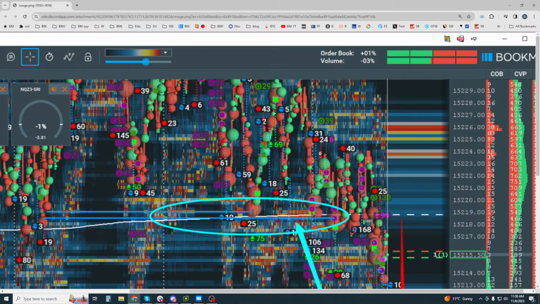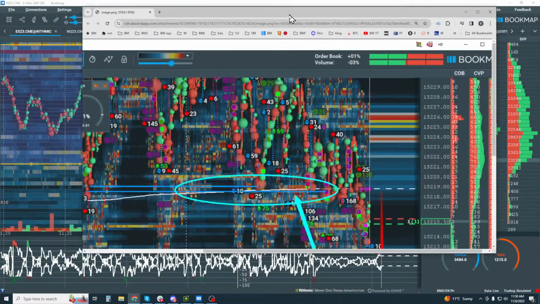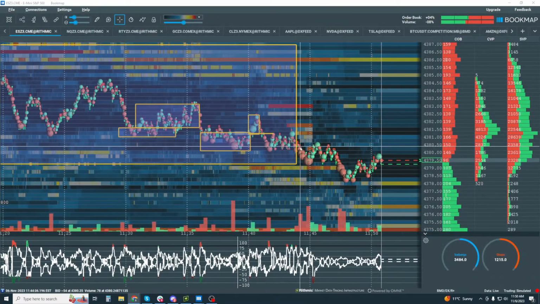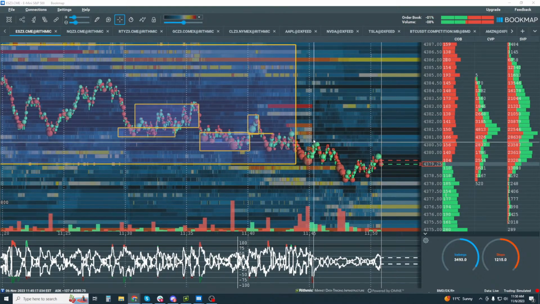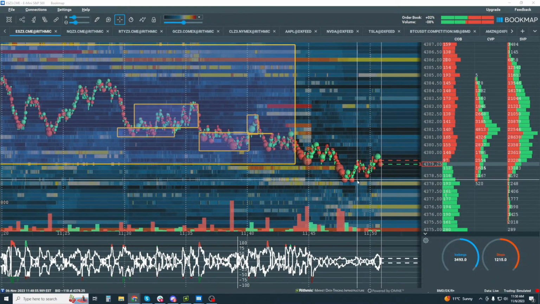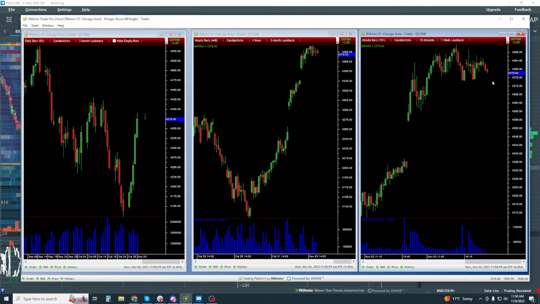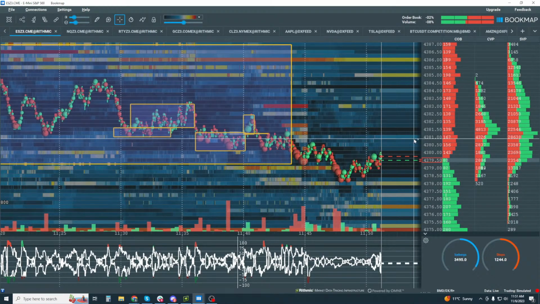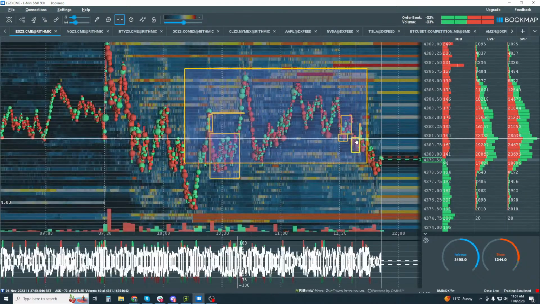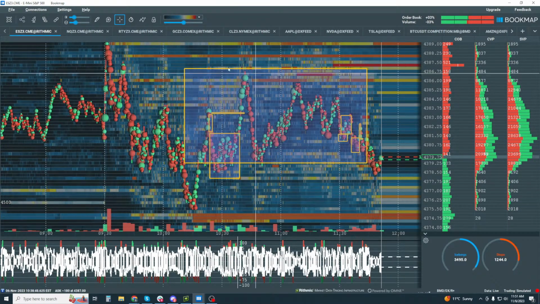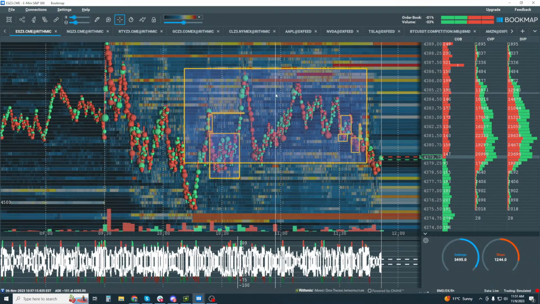Yeah, it's been pretty choppy at these levels in here, but you can give the nod to the sellers here. We saw that in the profile as well. It's just, look at the sell moves though. It's just not convincing, right? Not convincing. Bigger picture, not convincing at all either. This market's just kind of a little rudderless actually. And if that doesn't tell it, yeah, you can see the skew to the downside.